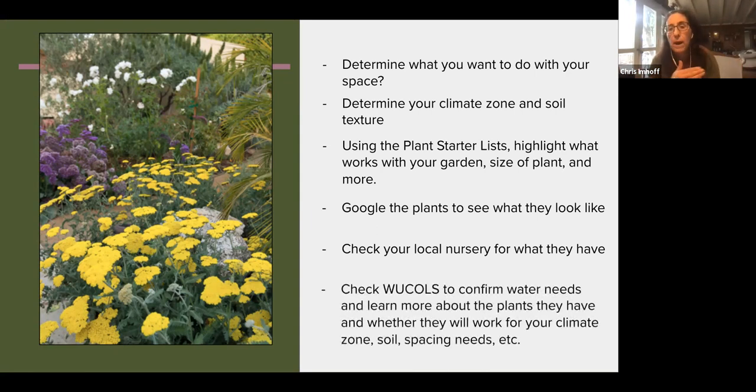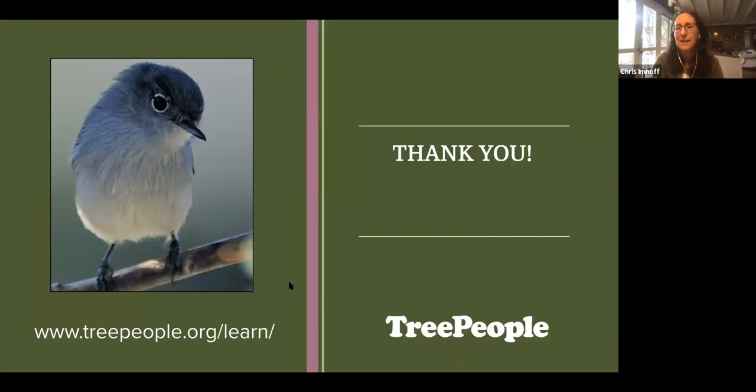and then write those down and then check it on Wuckles. Is it gonna make sense water-wise? And create a plan. And honestly, I started out with one plan and I shifted and changed as I went. And I learned from my own lessons, but I love how things evolved in my garden. And that's part of the fun of it all. And so I hope today was just enough to get you started. And there you go.